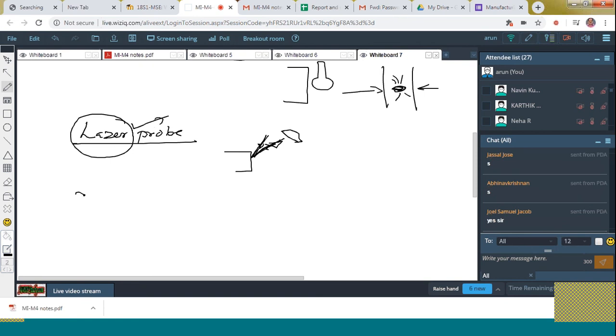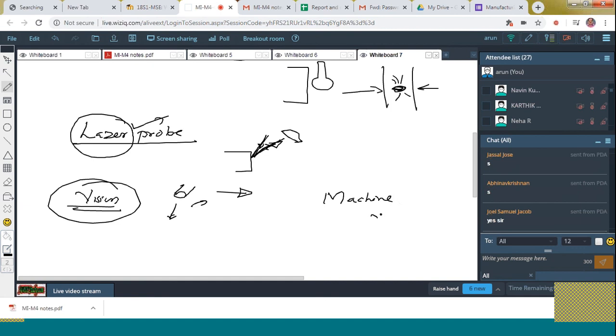Next is vision probe. Vision probe is with the help of a camera itself. You have to take the image, then it is processed, and then it is interpreted. That is the next topic we are going to learn, called machine vision. Up to this clear to all? Okay.